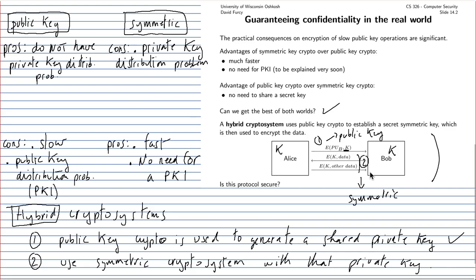So of course, this hybrid crypto system that is shown on this slide is a very simple one. So the next question is, is this protocol secure? And to answer this question, I want you to think about both confidentiality and integrity and non-repudiation and authentication and so on and so forth. So please pause the video and think about answering this question about the security of this protocol. When you come back, we'll discuss some answers.